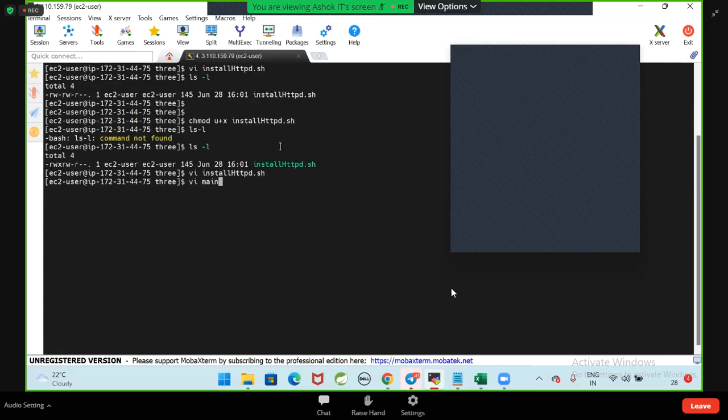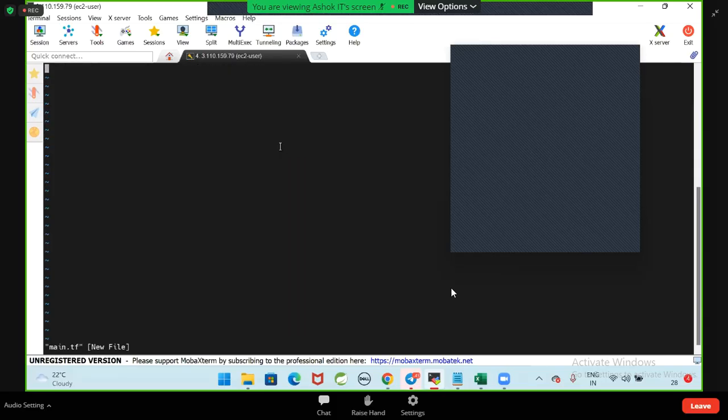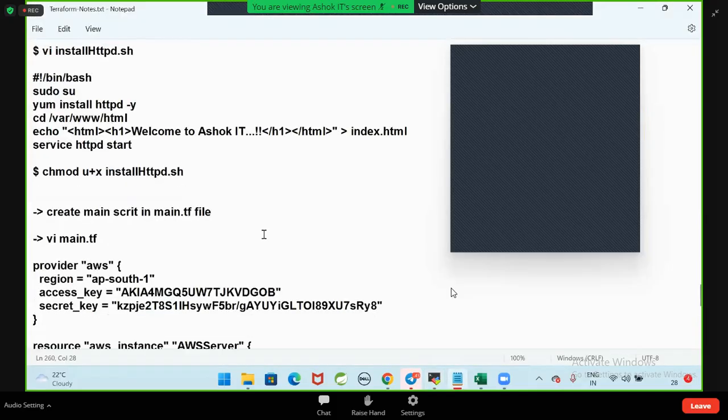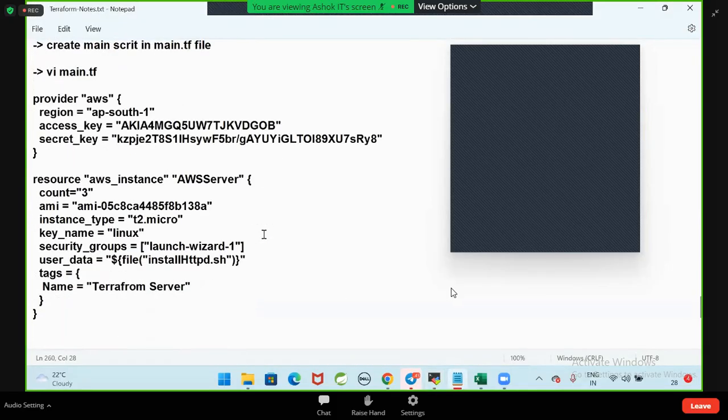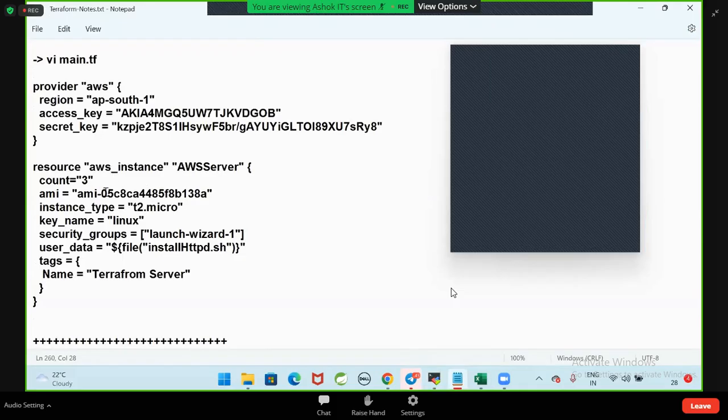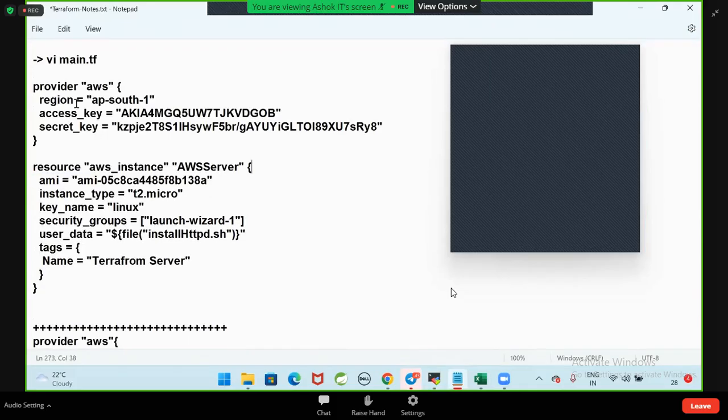Then vi main.tf. I'm writing my Terraform script here. In this script, what we are going to tell is to launch one EC2 instance. As we discussed, the provider data you can configure in this script file, or in a separate file, or pass as path variables also.